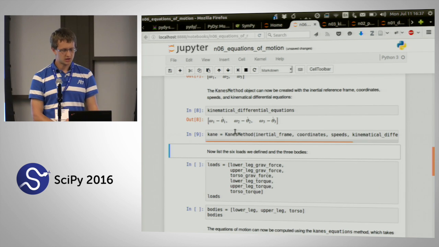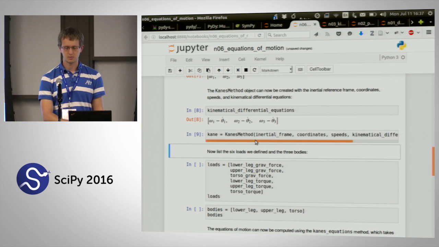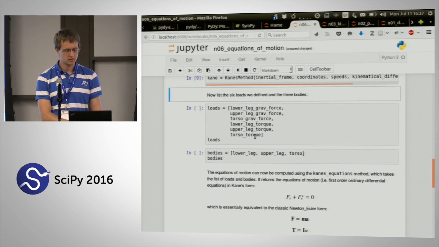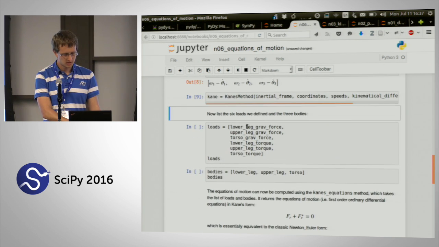So now we've got a Kane's method object, which is an algorithm for defining the equations of motion, which is F equals ma. And we're going to use those for a simulation later. But when you run Kane's method, it doesn't calculate the equations of motion yet. First, we put all the loads into an iterable. So here we're going to put them all in a list.